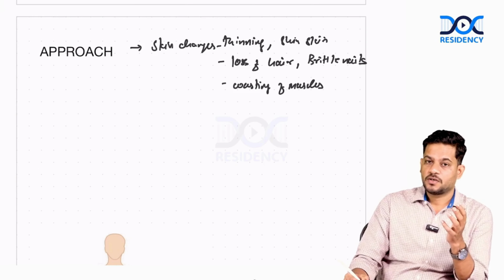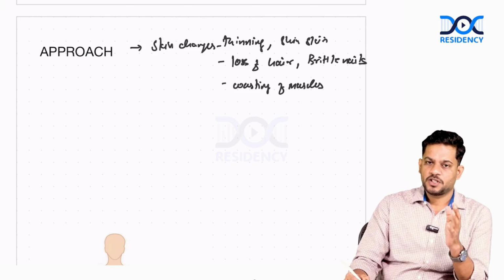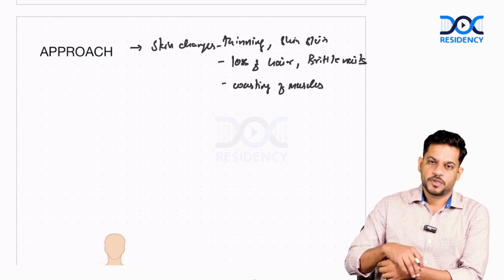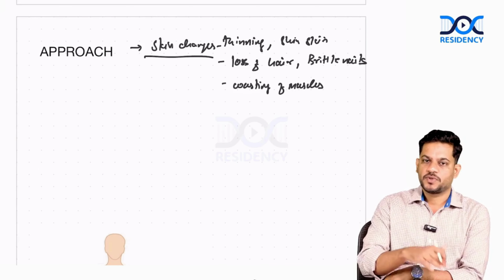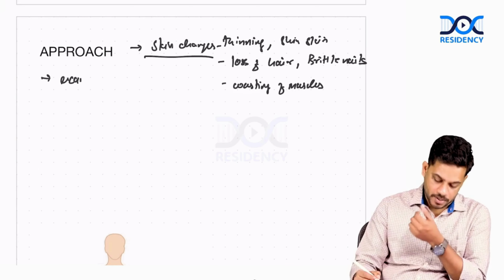Okay, this is not an intermittent claudication, this is when the patient really comes with a severe claudication. Otherwise, if you examine these patients, the limb might look almost normal, like any other patient, or you may not find any discrepancy between the right and the left limb. Okay, these are the skin changes that can be seen.